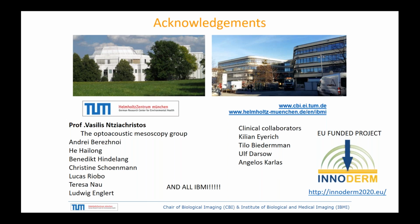And maybe two more small basic questions. Is it also possible to image areas in the face or the forehead? And how long does it actually take to perform a measurement with the RSOM? So motion plays a big role for RSOM quality. The resolution is 7 microns, so very tiny sources of motion affect the quality. And in the head and on the face, in our experience, there is a lot of motion.